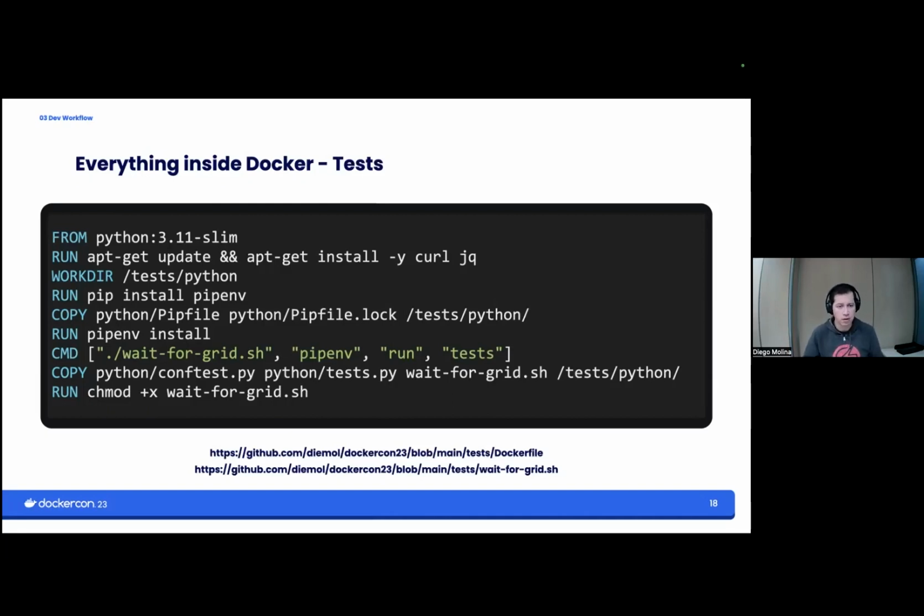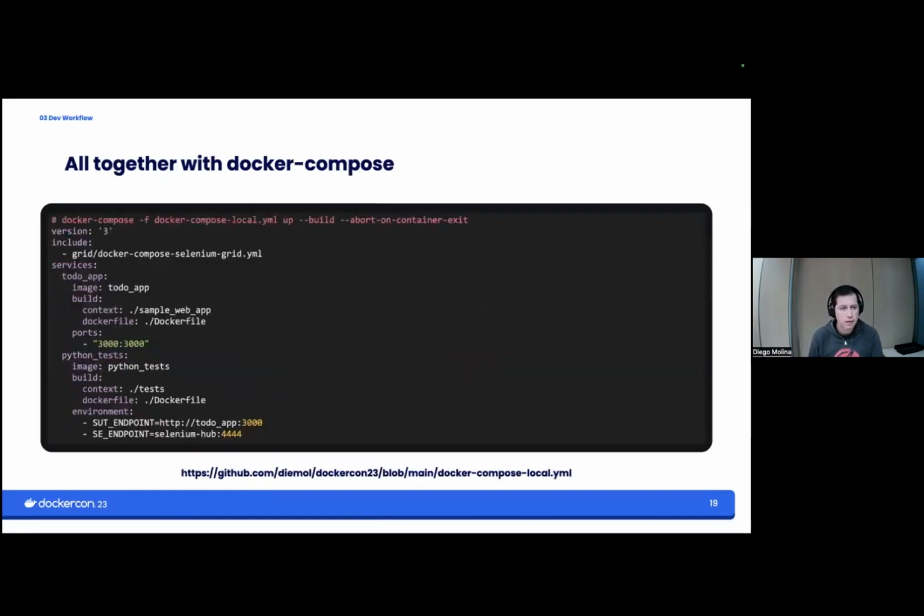And after that, we copy all the tests, all the detailed files, and then we just execute them. Before, in the previous example, I shared how you could run a Selenium grid in a Docker Compose file. Something cool in recent versions of Docker Compose is that you can declare what you want to run, but also include something else from a different file. In this case, you could say, start the grid and start the to-do app with all the declarations: this is the Docker file, and the Docker file is living inside the sample web app. These are the ports, the Python test, and so on.